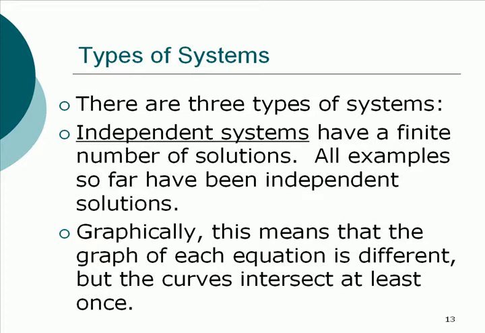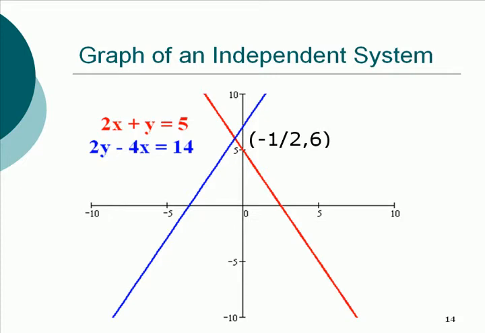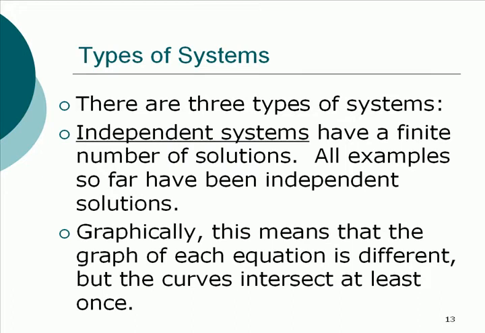Now, the first graph that we did, I'm going to put a picture of this back up here. The first graph that we did was an independent system. Remember independent in this way: independent means that these 2 lines have independent information. This is one set of criteria. That's a completely different set of criteria, but there is a solution. So graphically, that's what we get when we have an independent system.